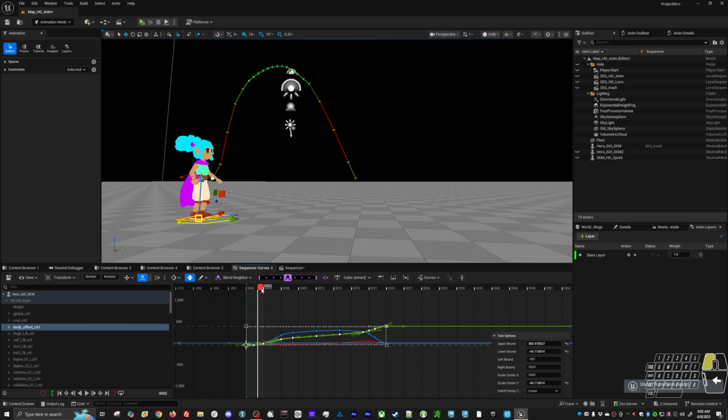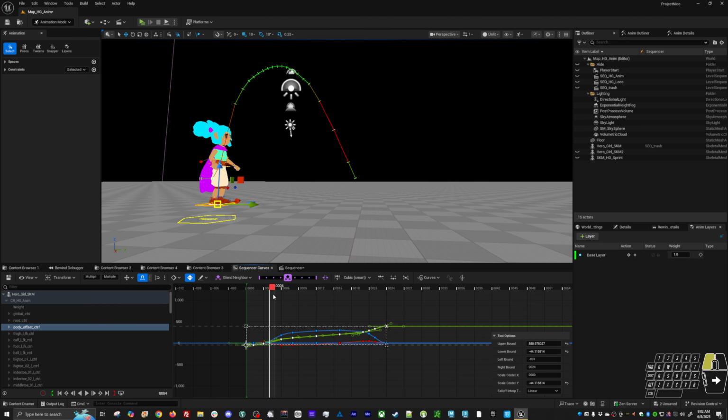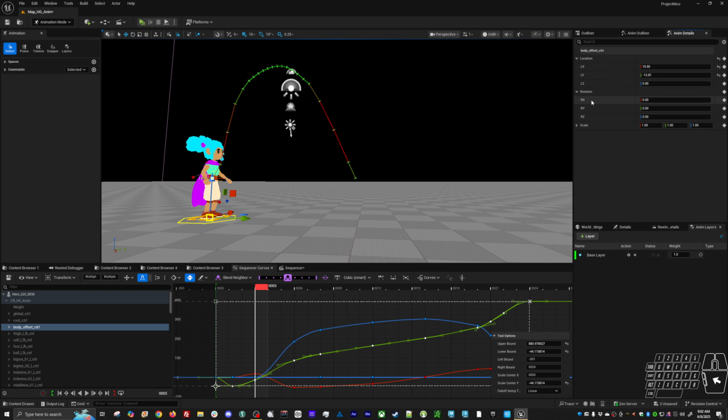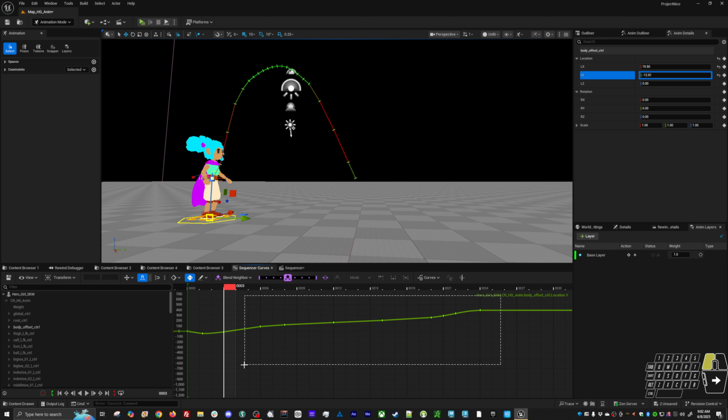Not with everything, let's see. We don't want more distance here. Not while she's still on the ground. We want to make that distance start moving once she gets in the air. We don't want the entire curve. Come over here to our anim details. We're just going to select from here to here.